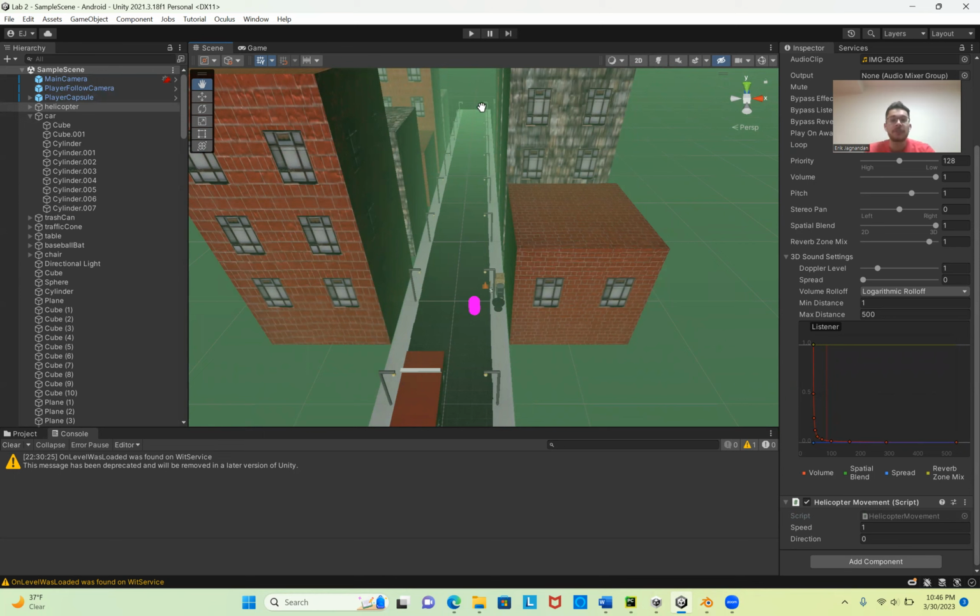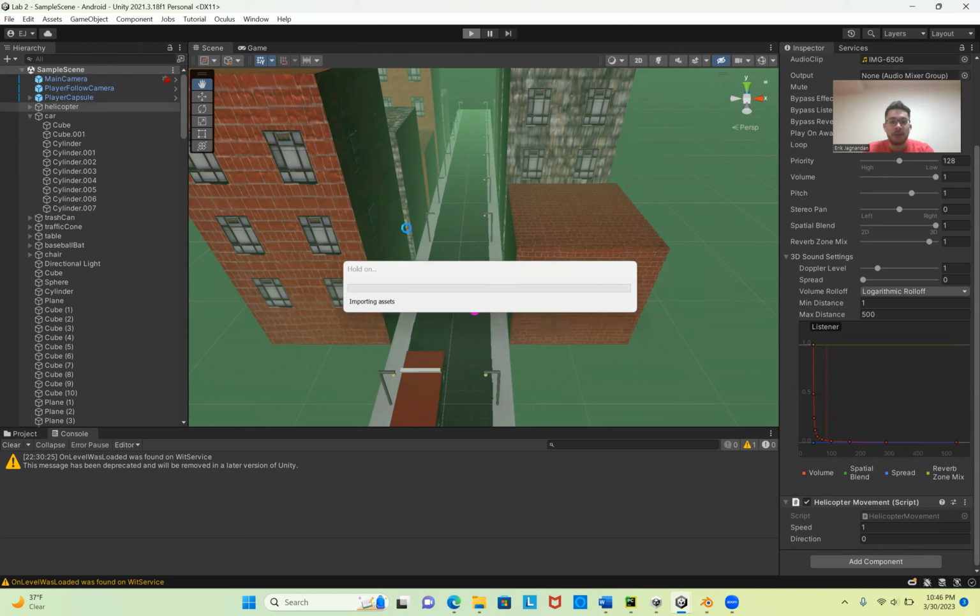Moreover, I added some lighting to my scene. And I did this not only by using point lights, which are seen in all of these street lights going up and down the street. Each one of these lampposts has a light bulb object which has a point light within it, and that's providing the lighting along the sides of the street.